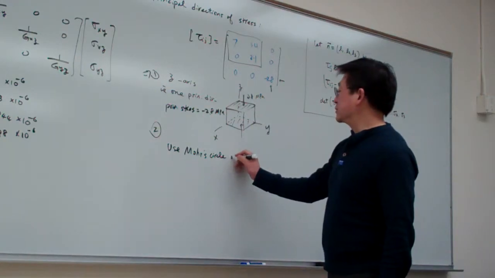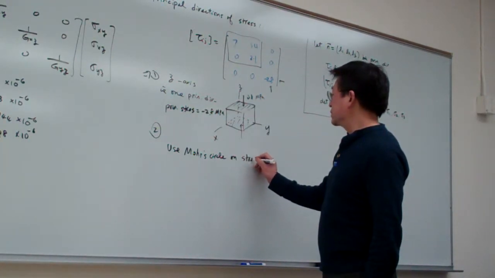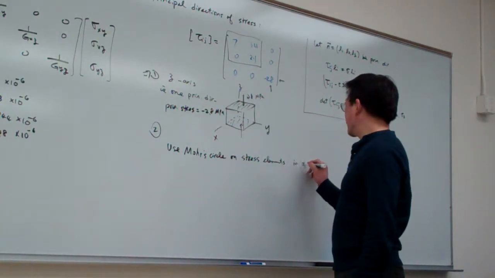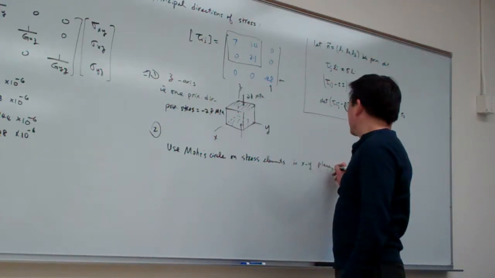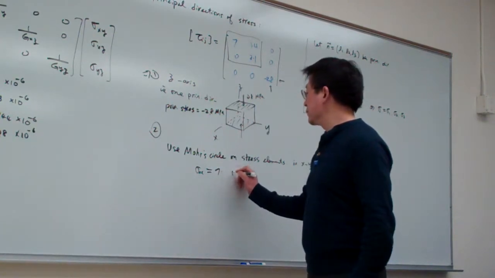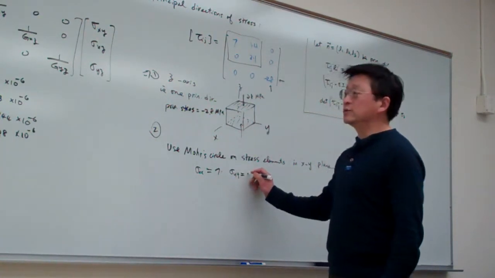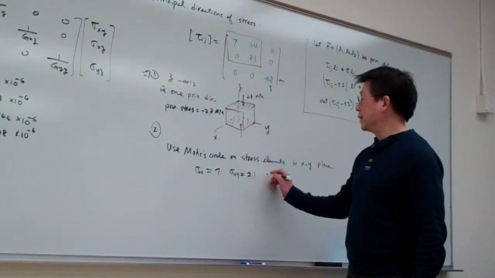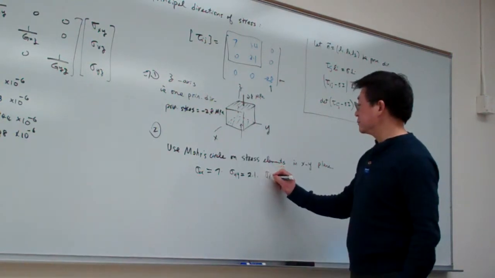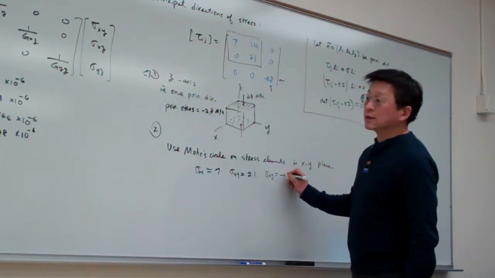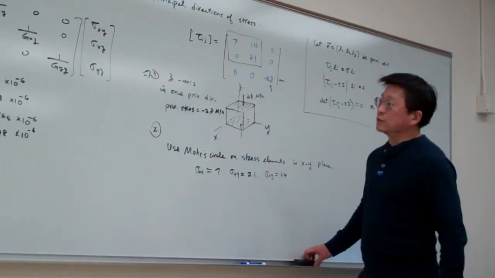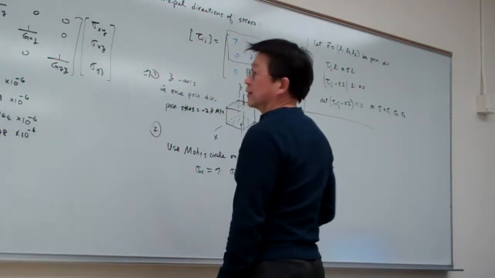So using Mohr circles, the stress element correspondingly in the xy plane. Okay. So basically here we can say sigma x equal to 7, sigma y equal to 2.1, and then sigma xy, you usually use tau xy. Okay, sigma xy is minus 1.4. Okay, using Mohr circles.